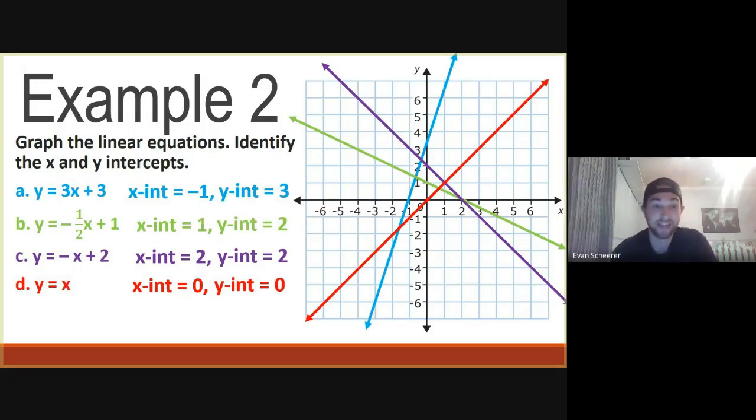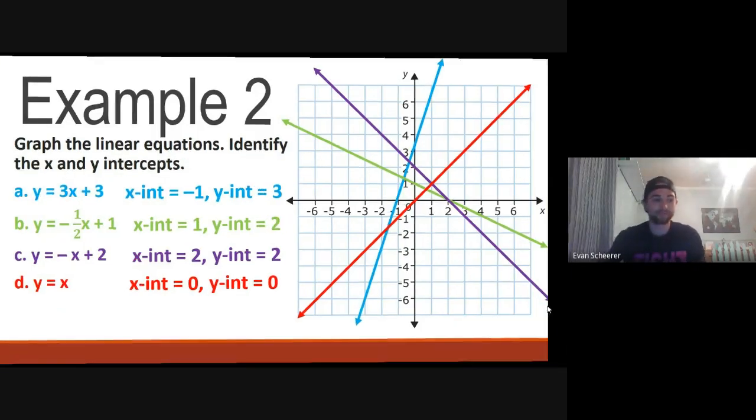That the x-intercept is actually 2 and the y-intercept is actually 1. So let me go ahead and fix that so that you guys can see again. All right. So I'm just going to erase this part, and then x-intercept is 2 and the y-intercept is 1. Sorry about that.